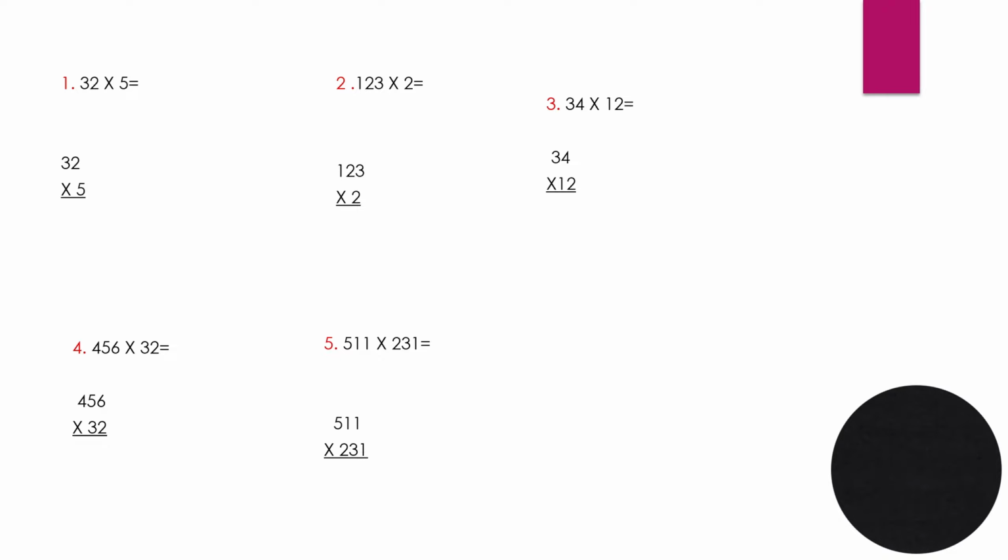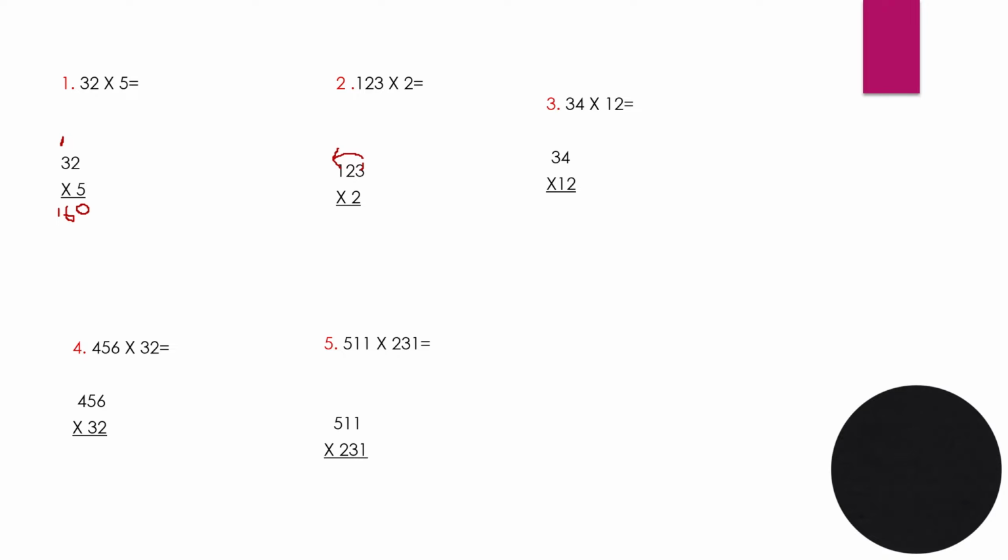As you can see, this is 2 digits and we're going to multiply with 5. So that's 5 2s are 10. Going to carry the 1 above the 3, and 5 3s are 15 plus 1 is 16. So 160 is the answer. Remember guys, we're multiplying from the right hand side, going across, right?